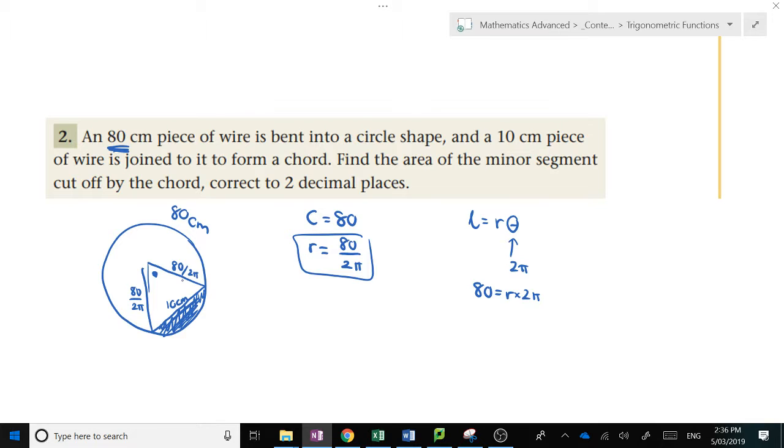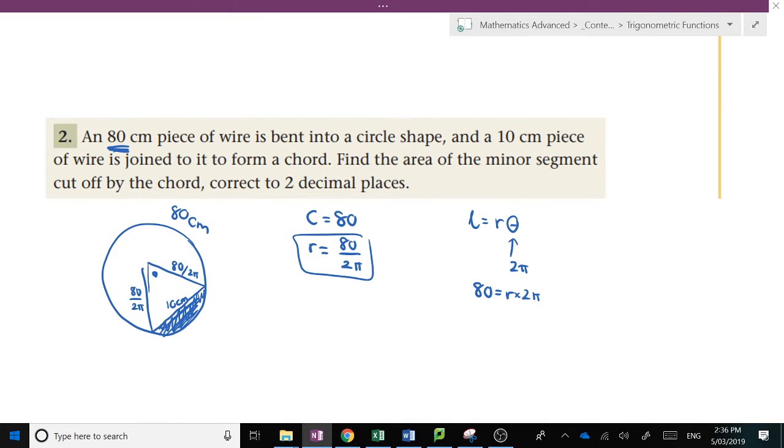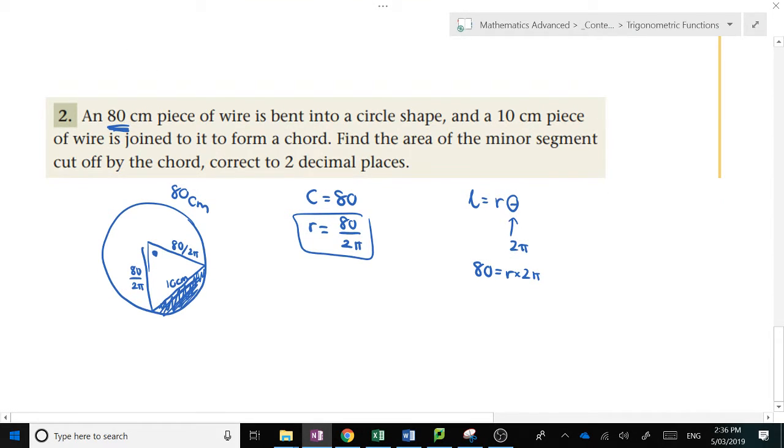Alright, so now I've got 3 sides of a triangle and I need to find the angle that it makes. Perfect, cosine rule. So, who remembers cosine rule? Well, it's on our formula sheet, so a squared plus b squared minus c squared over 2ab. Perfect. So now we're going to sub all the bits we know.